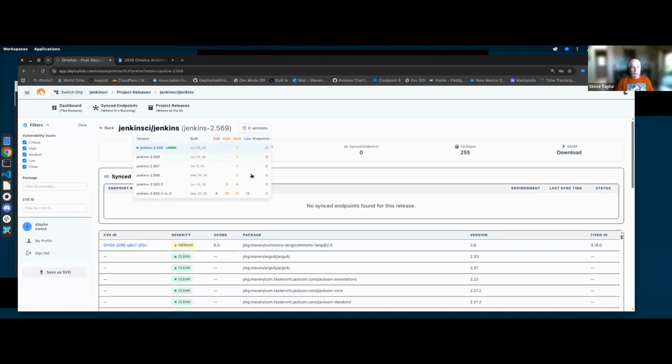So if we look at their history, the release candidate wasn't too good. It had 4 critical CVEs in it, and then it looks like they fixed it when they published. They got rid of the critical ones, but they had a couple more, and then they finally cleaned it up when they went to another bump version at that level.